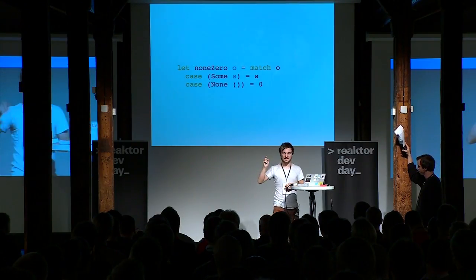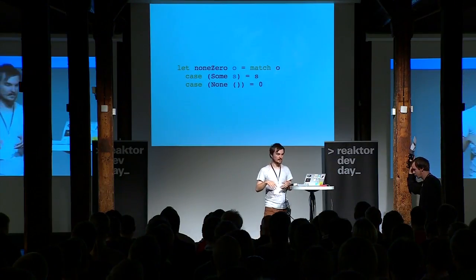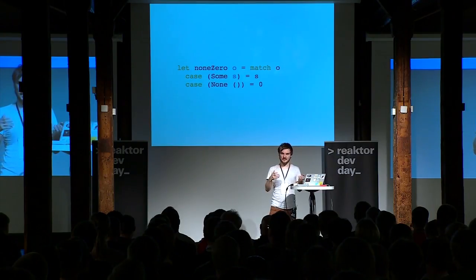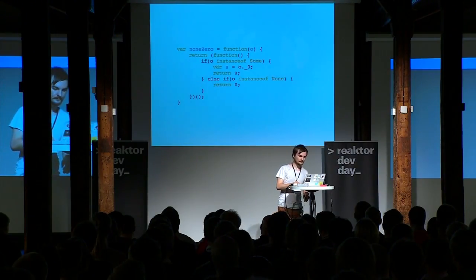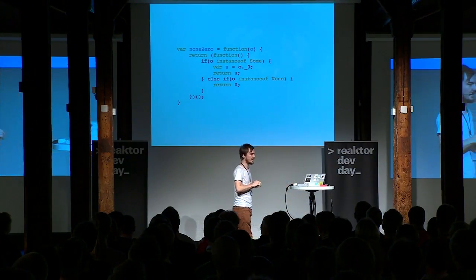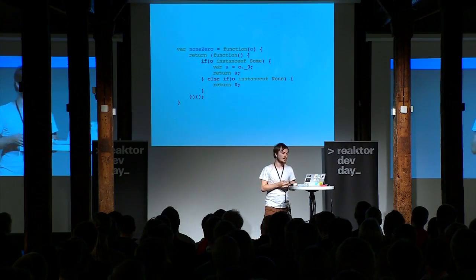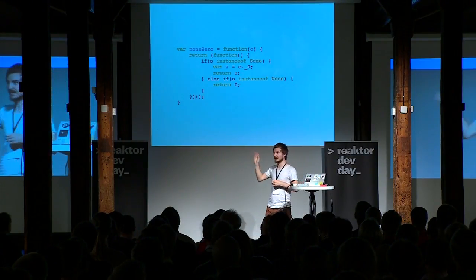That o is either a sum of s or a none. In the none case, we return back a number, so this function has to return back a number. If it's sum of s, then it returns back that s. So that means that this takes in an option of a number and returns back a number. So we're kind of unwrapping it, but we've got a default value of 0. And this is what the JavaScript compiles into. It does an if statement to do an instanceof check. So it checks if it's a sum, or it checks if it's a none, and returns back the values, extracting it out in the meantime.